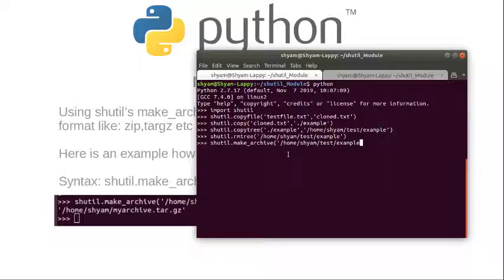The syntax is the path of the archive file with the name, and the format.